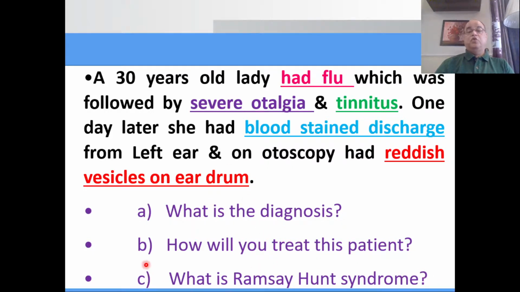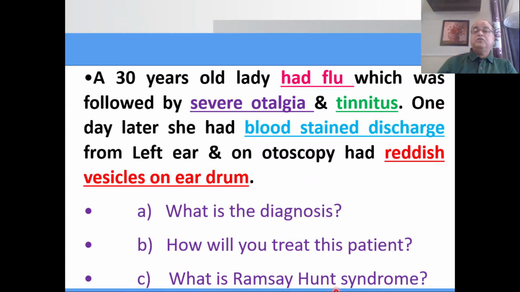What is Ramsay-Hunt syndrome? Sometimes in SEQs, keep in mind, they will ask you questions which are in relation with the statement which is provided there. And some parts of the question, two or three parts, may be theoretical. As in this case, you can see part A and part B questions are related with the statement mentioned above, while this part C question is purely theoretical. You can say it may be in the differential diagnosis of this statement, but not directly related.